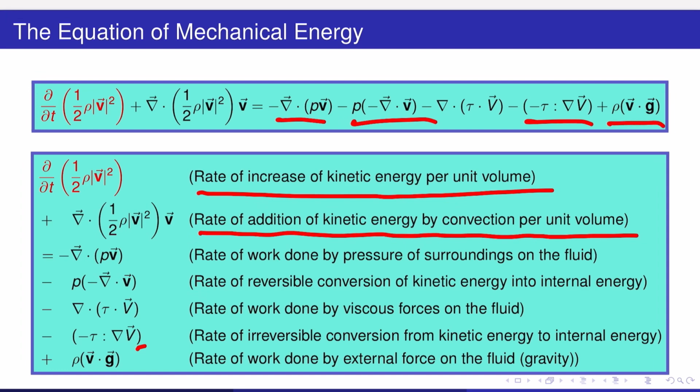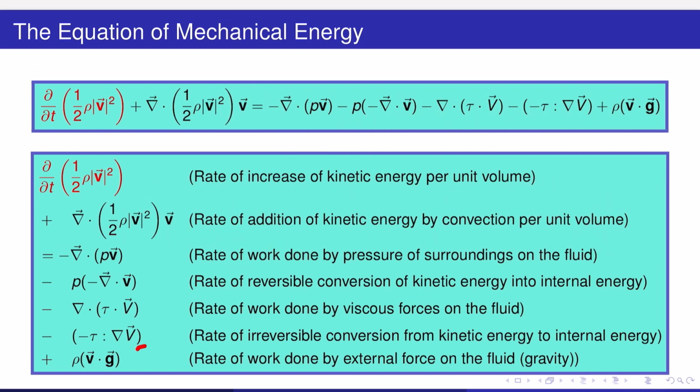And this term is obviously body force related, the rate of work done by the external force, gravity, on the fluid. So this is the mechanical energy equation, and each term denotes the rate of increase of kinetic energy and so on. In this slide everything is described. It is very important for transport phenomena, and if you want to calculate the mechanical energy, you can do that.